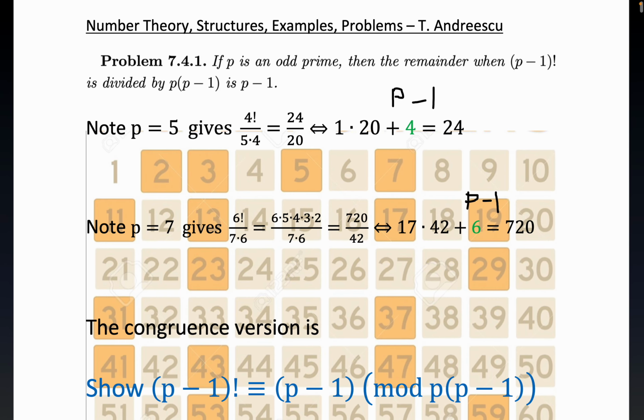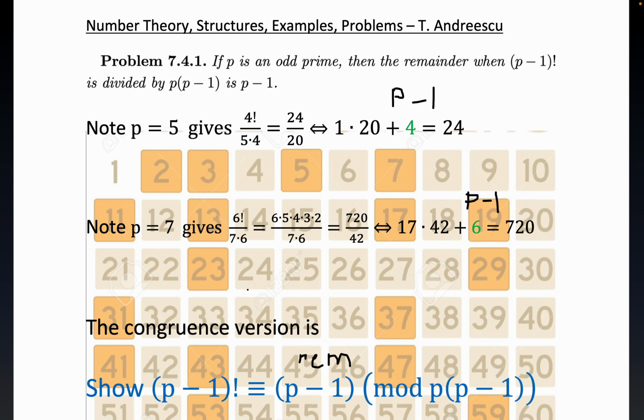It turns out that the congruence version, in my opinion, and according to the author of this textbook, it's easier to rewrite this in this form. Notice that p minus 1 would be the remainder. I'll write REM there, not rapid eye movement, but R stands for remainder. Modular arithmetic is sometimes called remainder, because this object right here is the remainder you get. In other words, you can write p minus 1 factorial is equal to this plus some multiple of p times p minus 1 is the claim. And that's really what this is saying up here also.